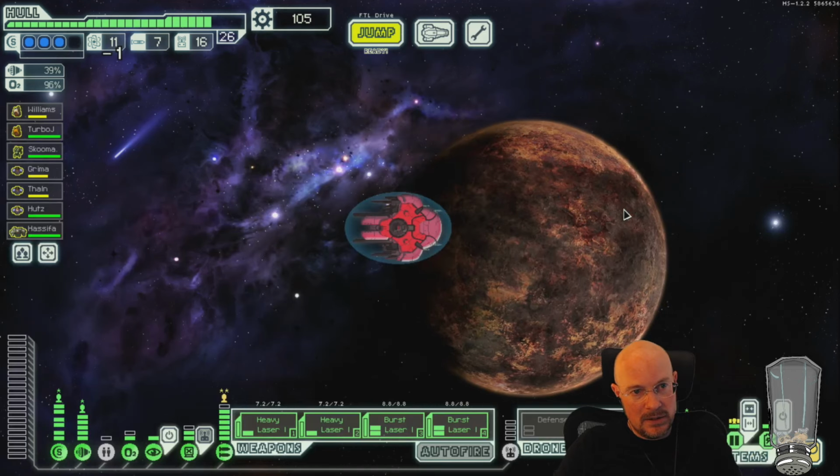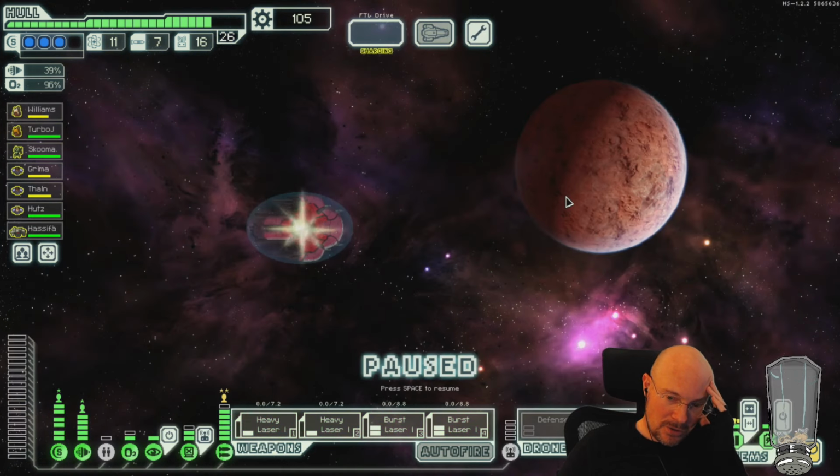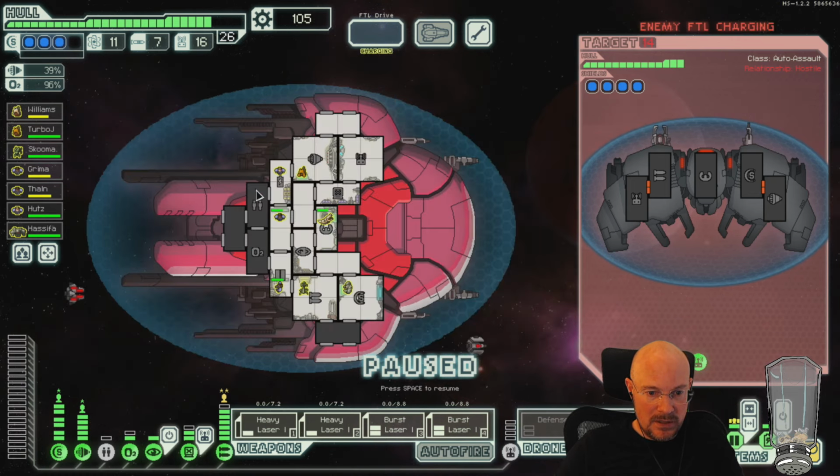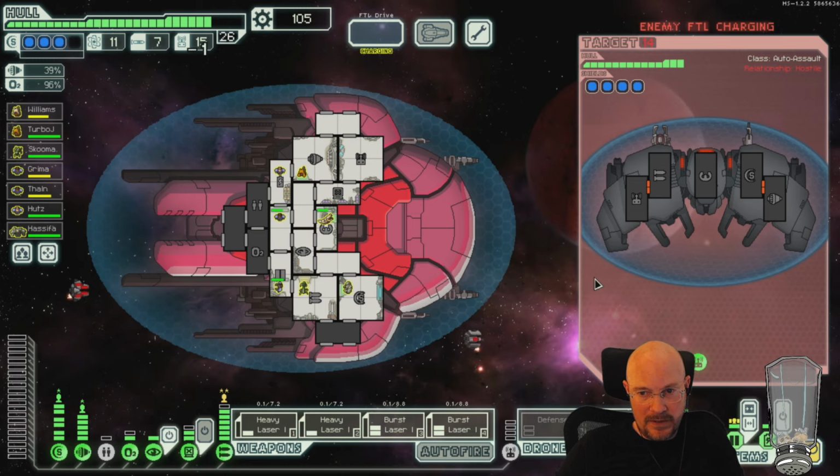1, 2, 3. Okay. Hold your breath, hold your breath. Happening soon. He's running. Okay, so I guarantee get his piloting down if I hack his piloting.